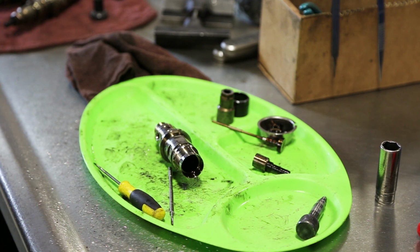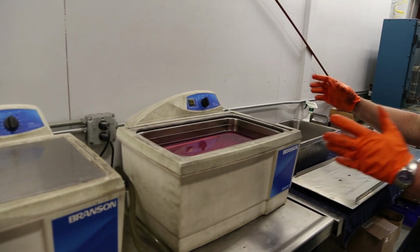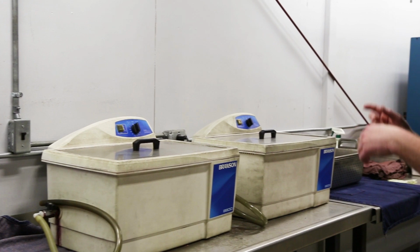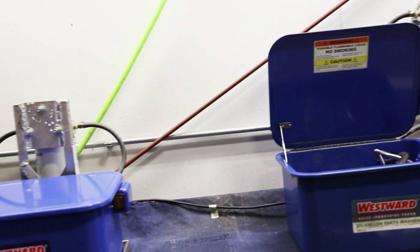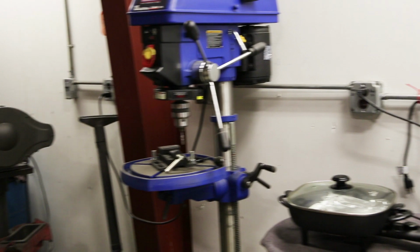That is apart now, so after we get it apart, then we put it in the sonic cleaner, turn it on, and we set that in there. We use these sonic cleaners to clean our parts, and after that's done, blow them off with air, rinse them off with solvent, blow them off again, and then they get buffed and blown off again, and then they're put in bags and taken into our clean room where they'll be assembled.